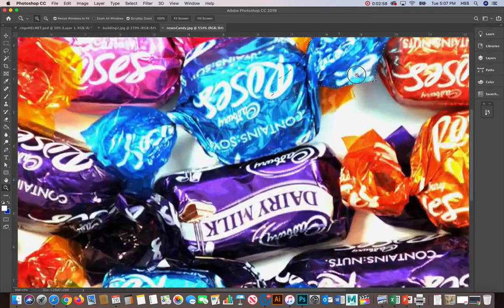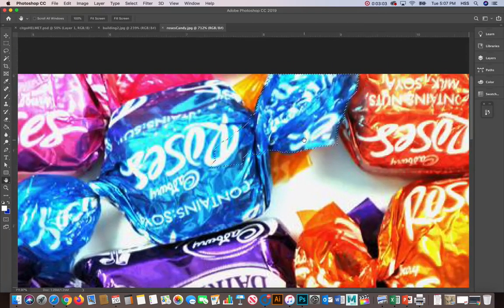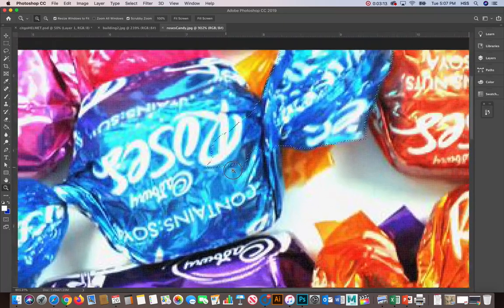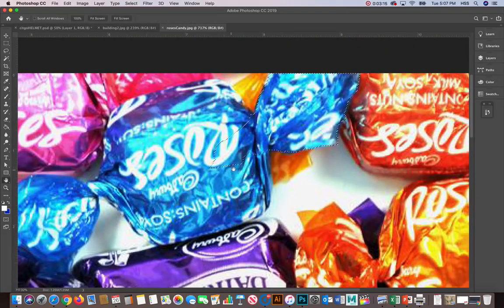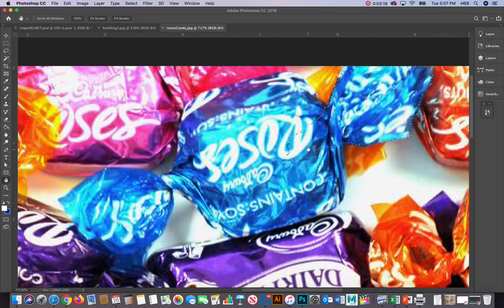I'll zoom in on this. You can see the ants moving around on this selection area. By the way, zooming in is a really good idea. To zoom, I just hit Z, and I can zoom in by dragging to the right, or zoom out by dragging to the left. H is a nice quick key. I love the quick keys because it makes it so that I get to look at the artwork and not think about menus and pull-downs and all that kind of stuff.